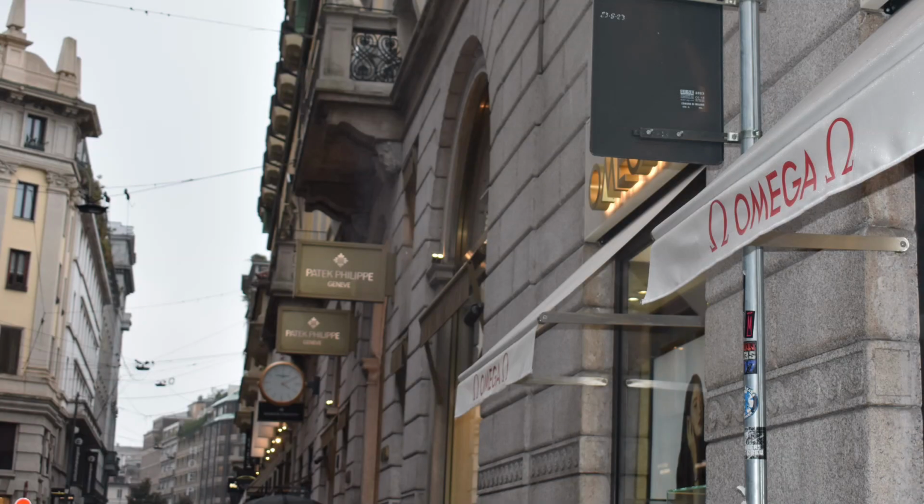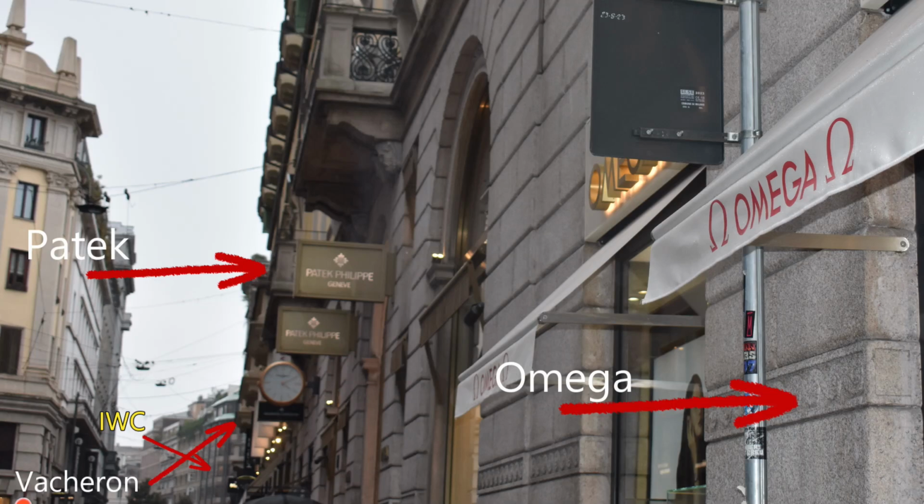Our first stop was with Omega, and I got to try on one of my all-time favourite watches, the Apollo 8 Dark Side of the Moon Speedmaster Professional, the version of the watch that is not spoiled by the Apollo 8 rocket, but sadly doesn't have the newer META certified movement. Personally, I think the addition of the rocket to the Apollo 8 watch is a crying shame. This is a great watch that did not need fixing.